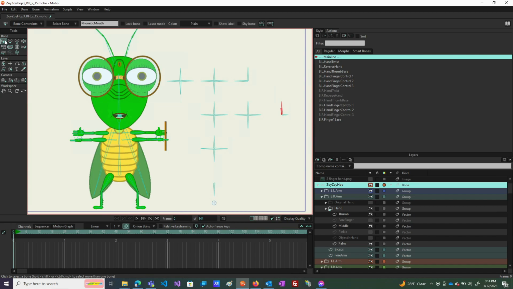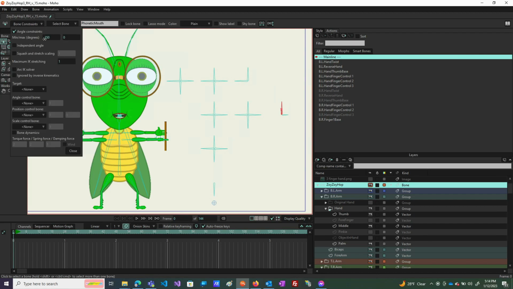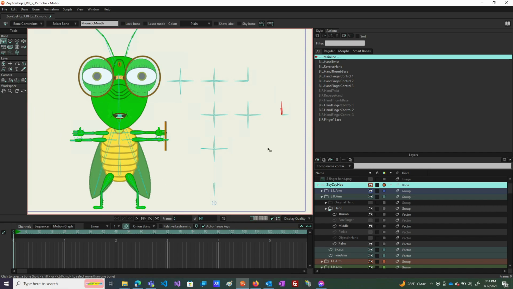The constraints on this are nearly a complete circle. So it's minus 350 degrees around to 0 degrees. So when I build what this bone does, which will be to manipulate the mouth into phonetic shapes for A, E, I, O, U, S, T, L, V, F, and so on.